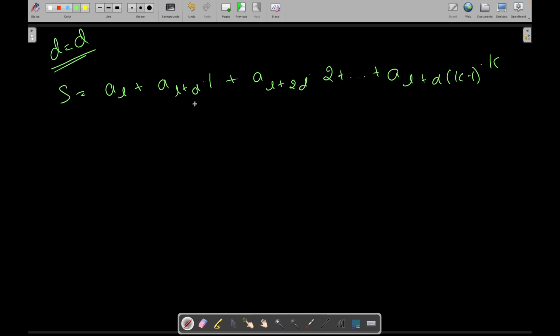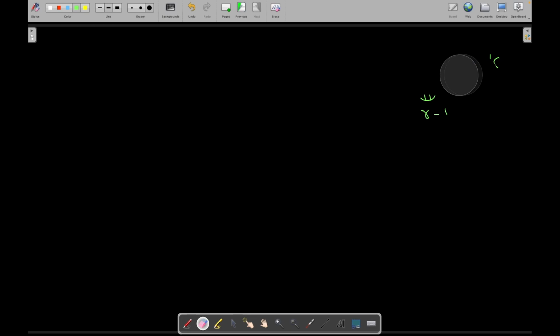I can try putting this for R equals R minus 1 and try finding the value of this here, but I think that will be a bit tedious for now. Actually, let's try to find the answer for D equals 2 first, and then I will try to generalize it. So let me just erase everything.